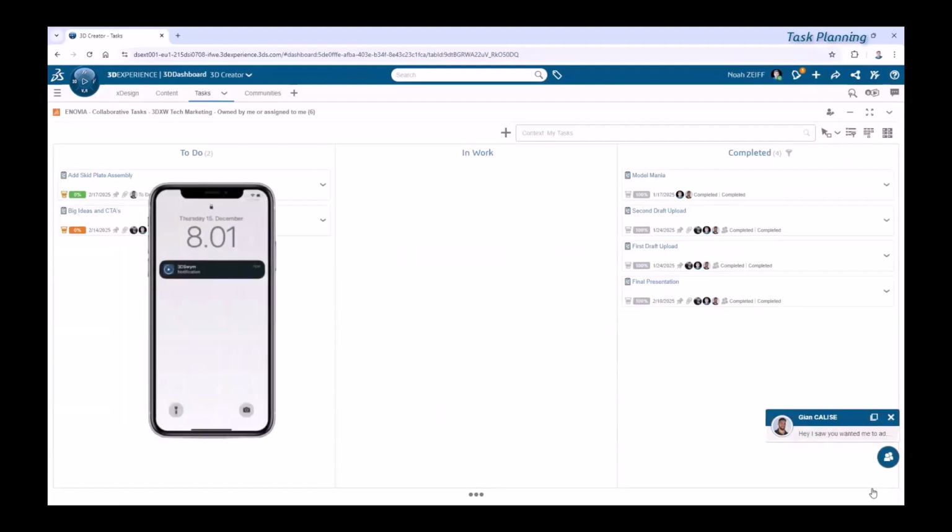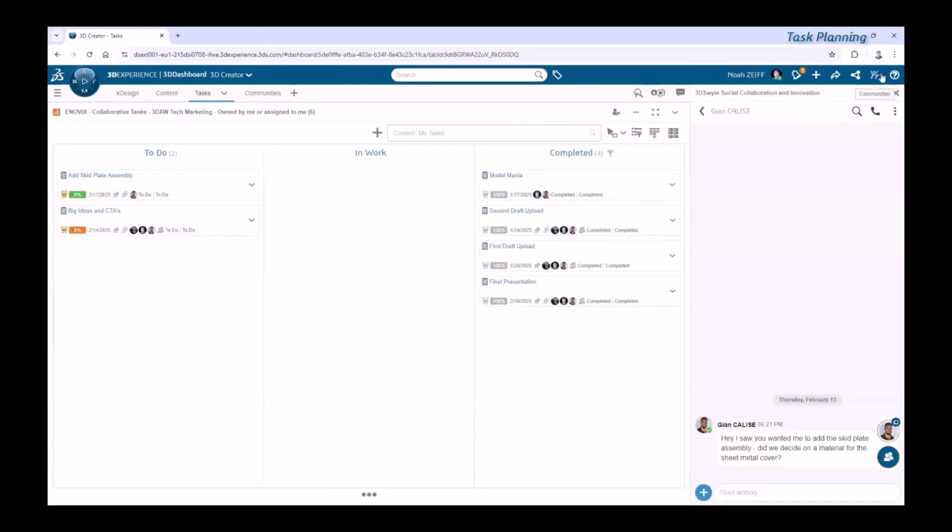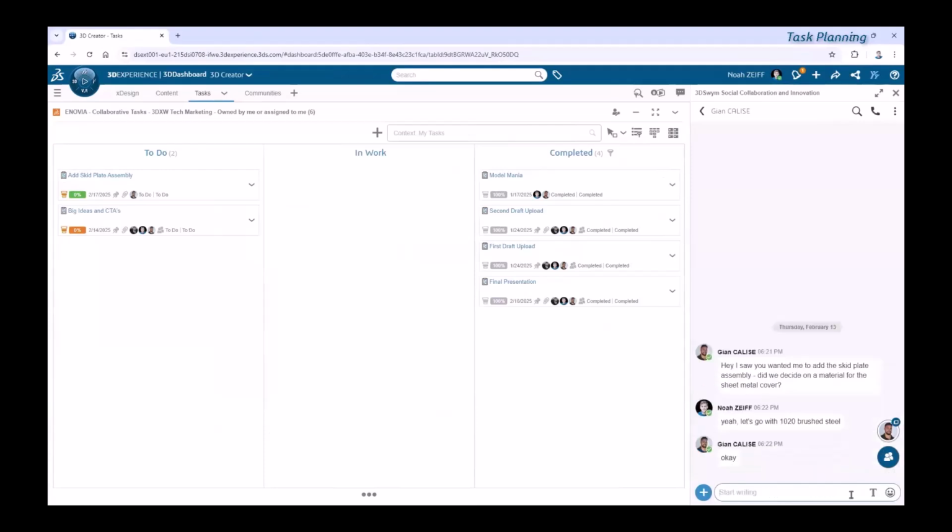Also, as you see, there is a chat capability inside the platform. You can also do chatting like WhatsApp inside the platform. You can do audio calls, you can do video calls, you can do screen sharing. So it's an environment designed to work here and without other tools. You can even create Word documents, PowerPoints, Excel files directly here without needing to open Excel, Word, or PowerPoint.